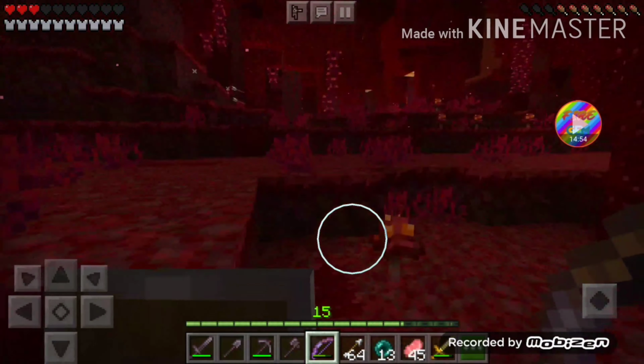Like, literally, what gives people feelings of power? Sniping a ghast from a long distance is definitely somewhere at the top. And another thing that's on the top of the list is dodging a bullet when you're piggy. But this isn't piggy, this is Minecraft.